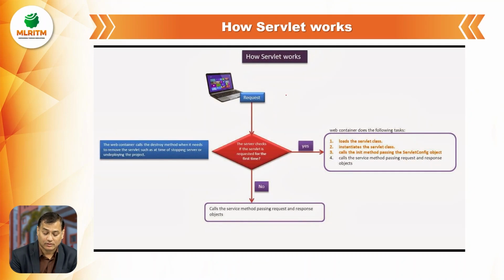If there are multiple requests for the same servlet, and the same servlet is executed multiple times, or a new servlet is going to be executed, we need to check with the help of this. First, a request comes to the server. The server checks if the servlet is requested for the first time.